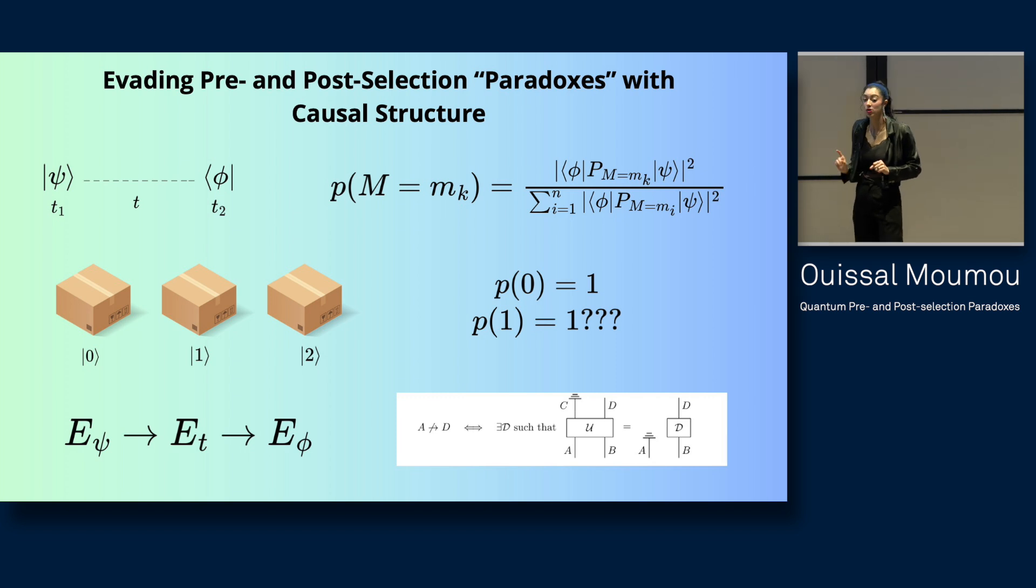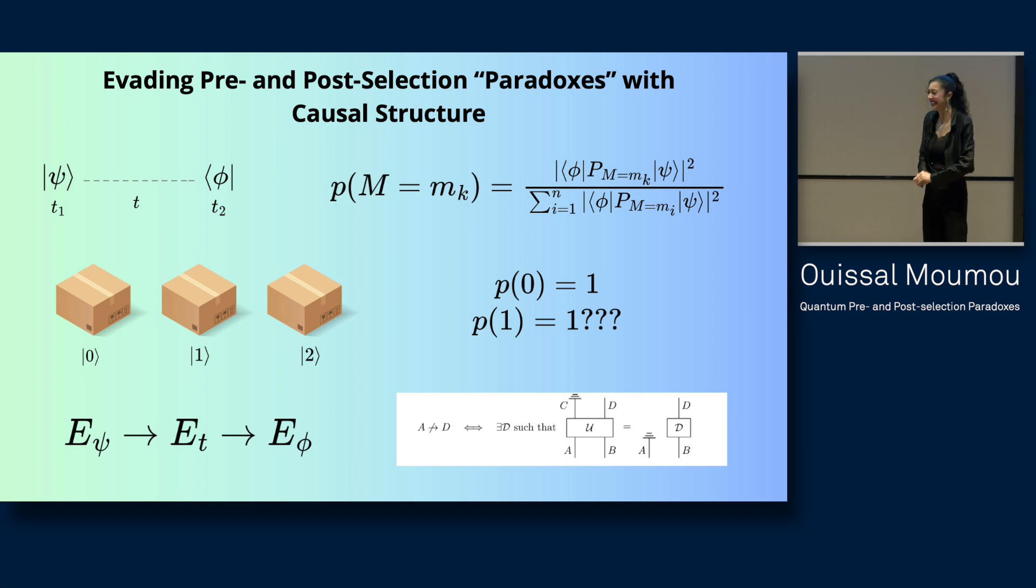However, if we study the system under the consistent histories formalism, which is another quantum interpretation that is based on a completely different idea that is not measurement, we ignore measurements and observations and we just study ontological states of systems and consider events of what the system was in, then we still get the same probability and we get the same paradox. In my dissertation, I am going to study these paradoxes under bubble theory, a new quantum interpretation that is based on consistent histories but you add on top of it a new condition that is based on causal structure. This new condition is based on interference influences, and that is what I represent in that bottom right corner diagram, which is representing how can we not have any interference influence on system d, considering that we have a unitary between systems a and b and c and d.